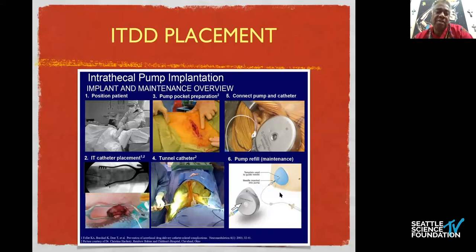For a typical placement, positioning is really important. I will have the patient in a decubitus position. Gaining access is the most important step — we won't even open the pump until we've gained access. Sometimes that has been difficult to the point where I had to leave the OR to evaluate or repeat imaging to find an appropriate access. Subsequently I've marked the patient's abdomen prior to the procedure so I can anticipate skin movement as the patient is placed in decubitus position. Next, I'll tunnel the catheter, connect the pump, and test it to make sure we are still in the intrathecal space.